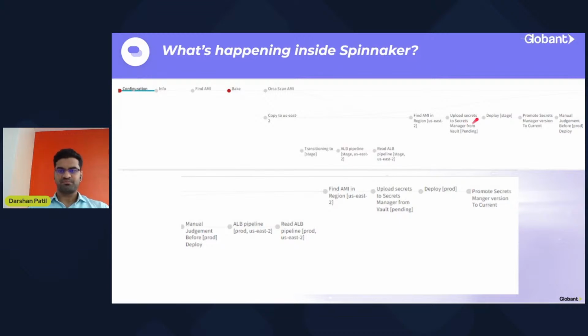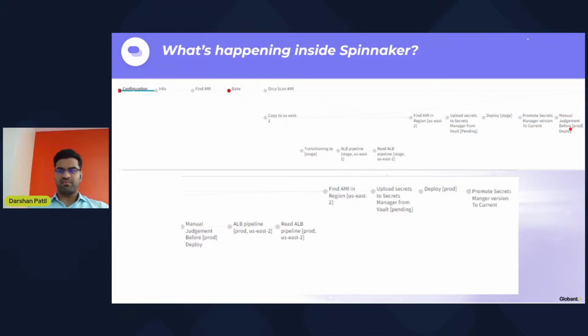And then at the deploy stage, Terraform is basically launching a new autoscaling group, launching a new launch configuration and launch template, and spinning up new servers, moving from the older autoscaling group to the newer autoscaling group. Once that cutover is done, your secrets in the secrets manager are moved to the current version. At the earlier stage it was setting it to pending, and now here it is setting it to the current version.